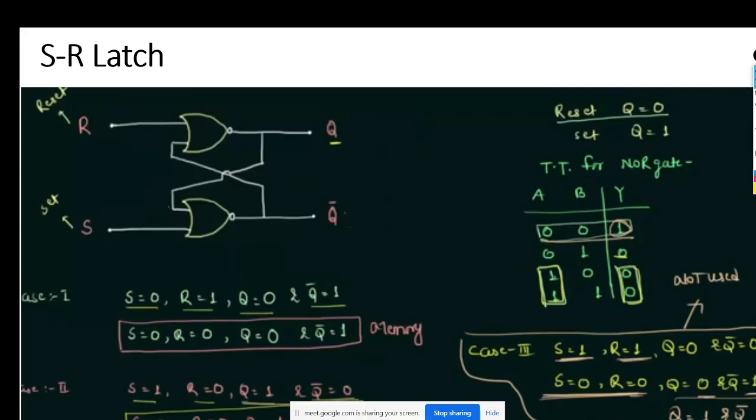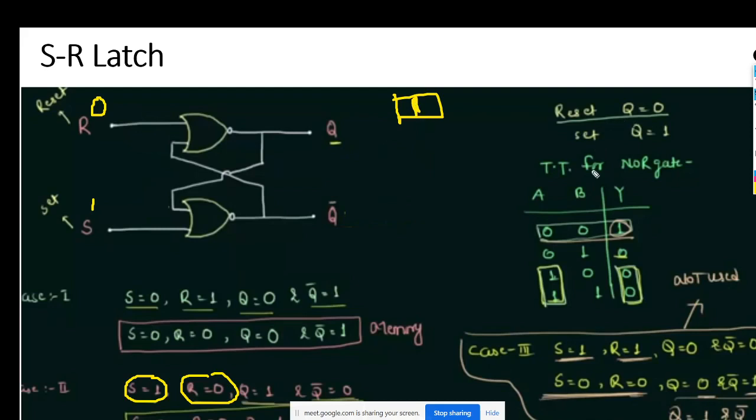Now let's see how to set the value of the SR latch. Now we know that setting a value means we want to make the memory cell have the value 1, and according to our logic we know that setting the value means we want to make S1 R0, because S means setting. So now we want to make S1 R0. That means we want to make our memory cell store 1.